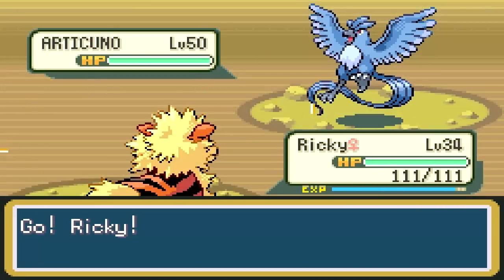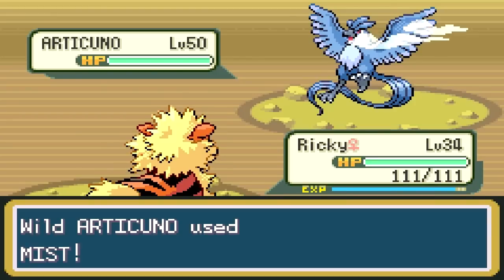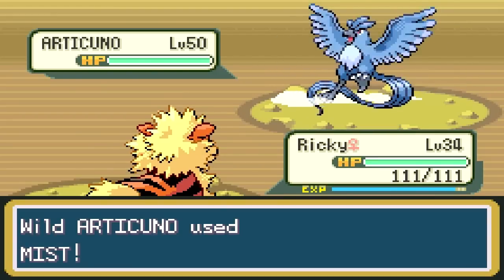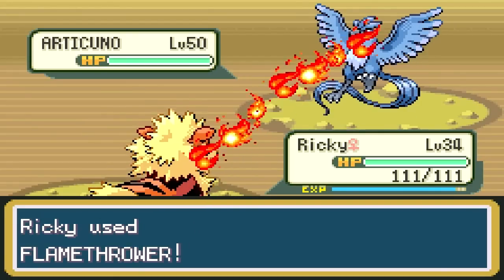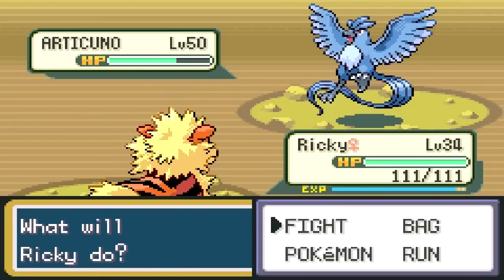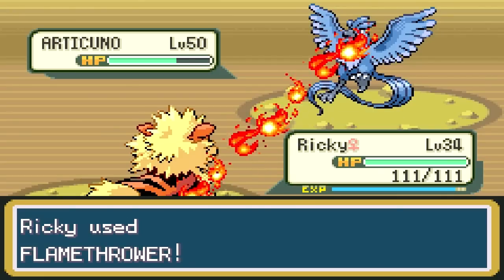The only attacking move that Articuno knows is Ice Beam, which is still a pretty powerful Pokemon move. It knows other type moves, but like Mist, I don't even know what Mist does. Let's find out, let's see. Shrouded in Mist, whatever that means. Maybe it's harder to hit, or I don't know. I'll have to look that up. But that did reasonable damage, and of course, it's not even trying to hurt me now.